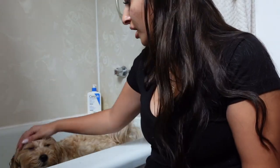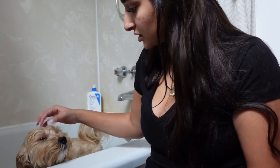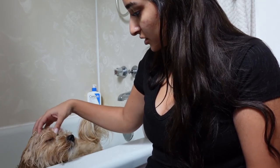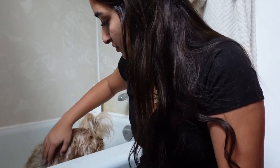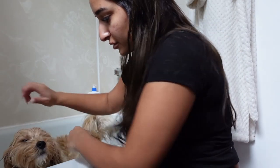This skunk just sprayed him this way, so I'm only gonna do this part of his body because I did the rest yesterday and he doesn't really smell anywhere other than his face, so we're just gonna leave it there. And again, when you're using this solution, make sure you avoid their eyes really well because you don't want hydrogen peroxide and baking soda and soap in their eyes. So just pour it into your hand and then pour it on. Don't, you know what I'm saying?